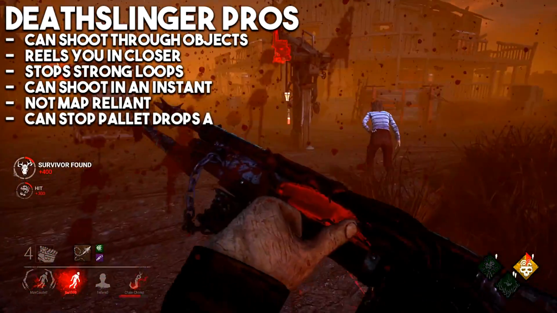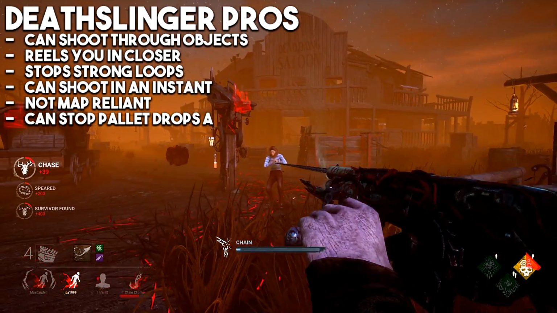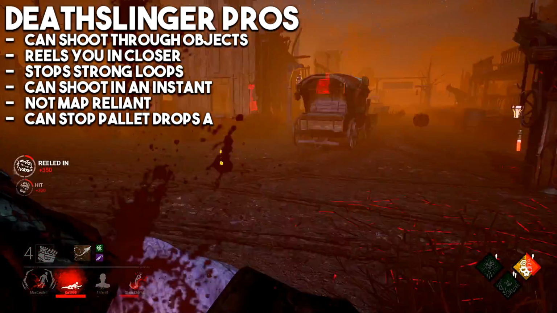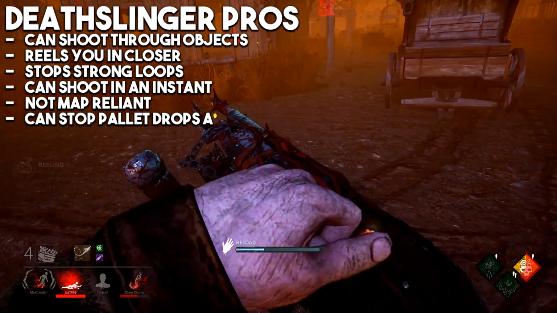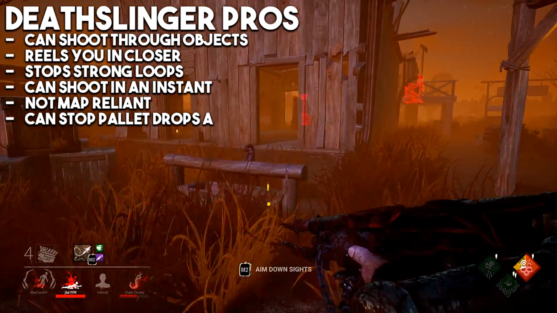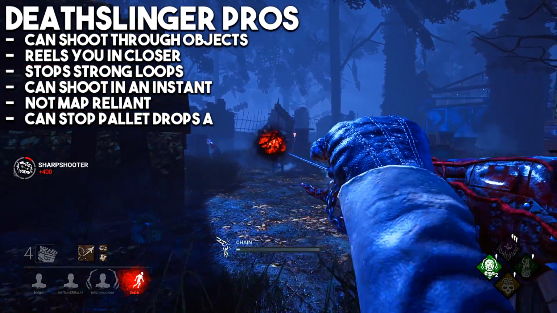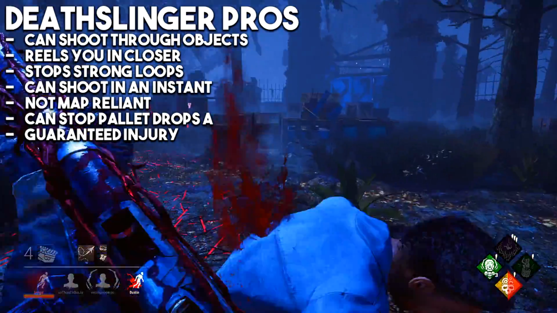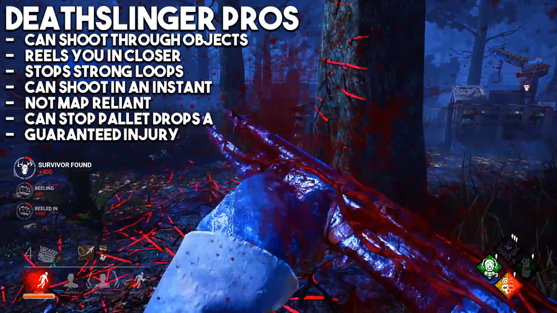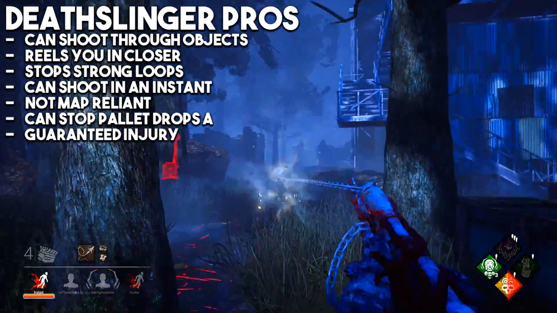Moving back to the whole looping scenario, he can also straight up stop you from dropping the pallets as well, because if you're camping a pallet or something like that and he peeks around the corner and quickly shoots you, you won't have enough time to drop the pallet and he can just pull you in and then get that hit on you. And speaking of hits, it's a guaranteed hit initially if he manages to get you, because even if he doesn't smack you and the chain breaks, you get injured with the deep wound status effect. Because of this, you are guaranteed a hit.